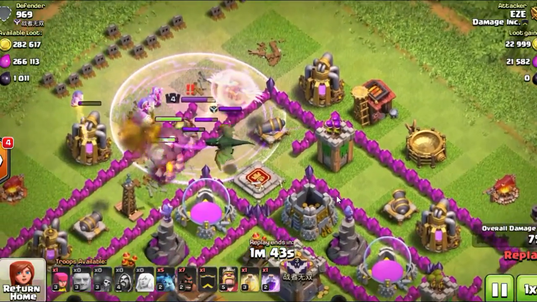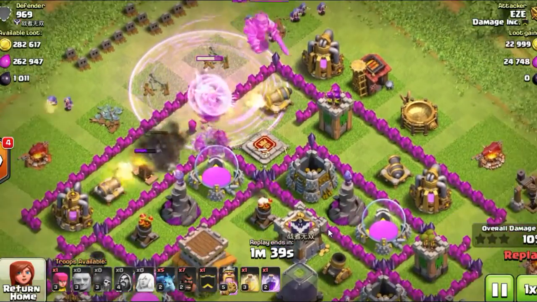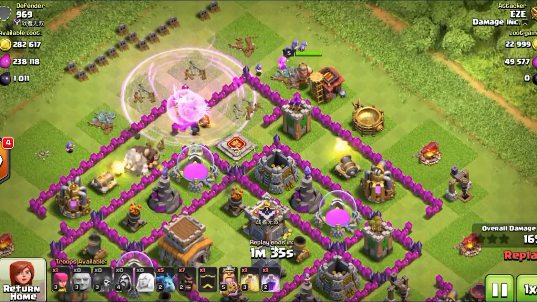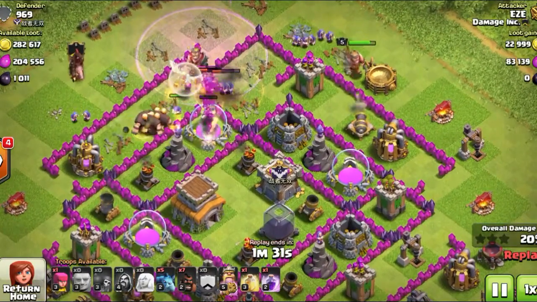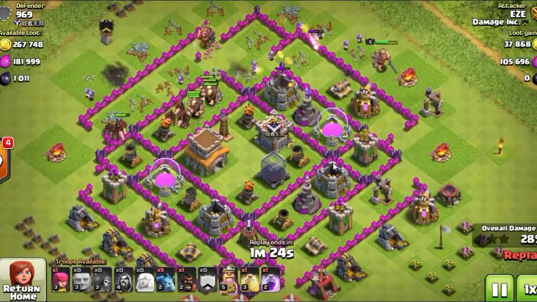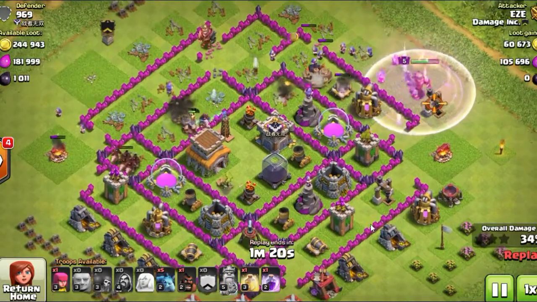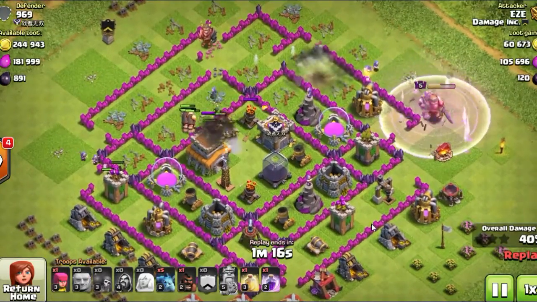You see here they had the dragon in there. I was able to pull him out right away, got him out of the clan castle, so I was able to put a heal spell over my troops to try to preserve them as much as I can. I got the wizards in there and put a rage spell on them, and they took care of that dragon pretty quick.